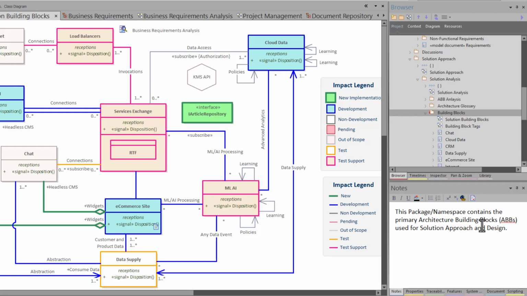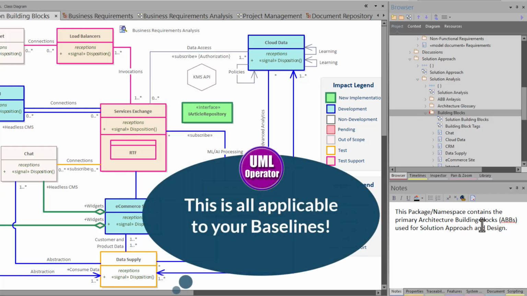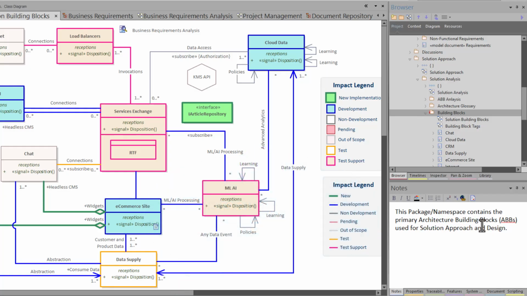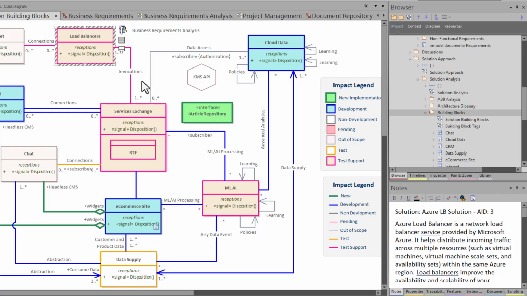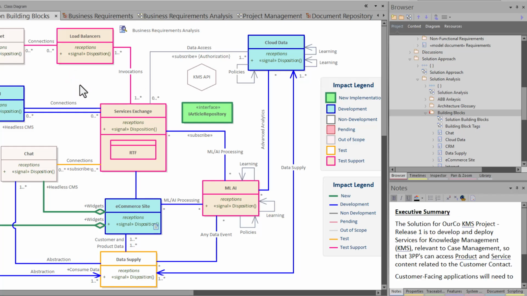Now, this helps when you're returning to a particular package or namespace. What was this about? What was I doing? And then if you're further describing things like the diagram, the elements, you're telling your story. It makes it a lot more effective, repeatable, and defined when you're returning.